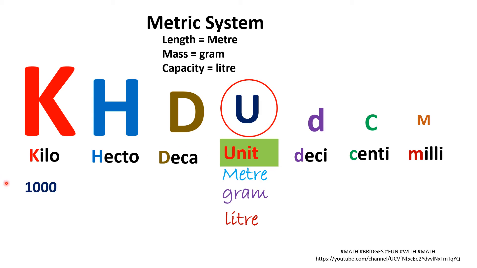So let's see the values. Kilo means it's thousand. Hecto means hundred. Deca means ten. You can see the value is decreasing here. Deci is one by ten, which means 0.1. Centi, one by hundred, that means 0.01. And milli is one by thousand. So the value is keep on decreasing.